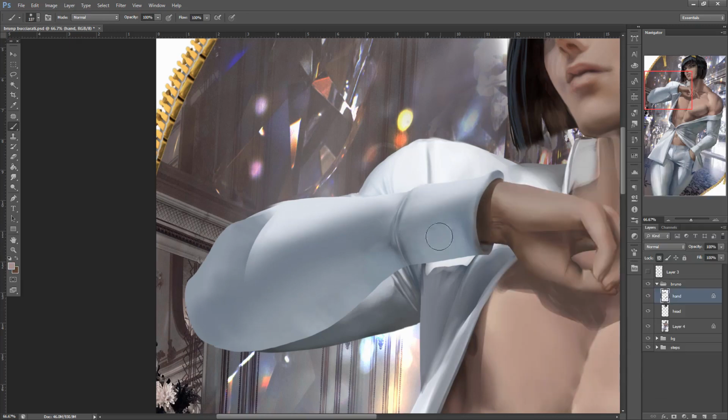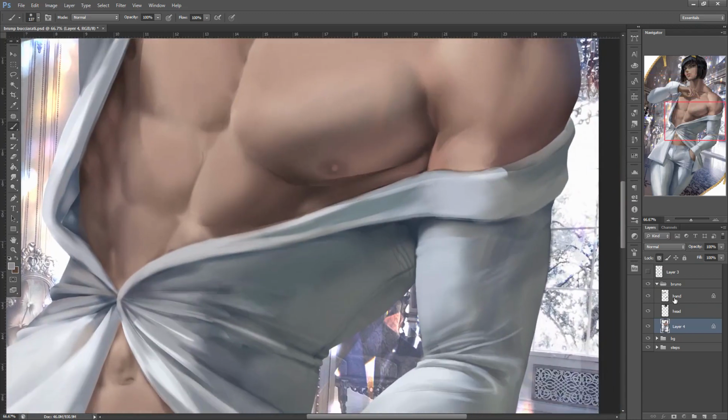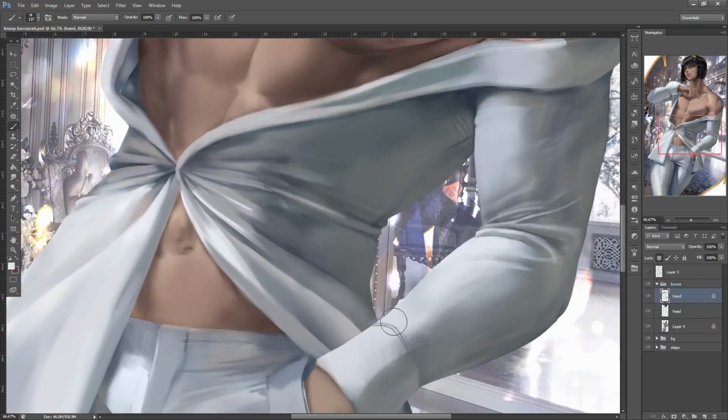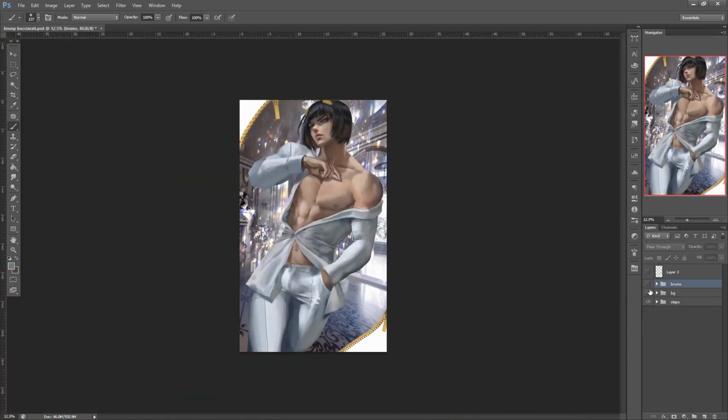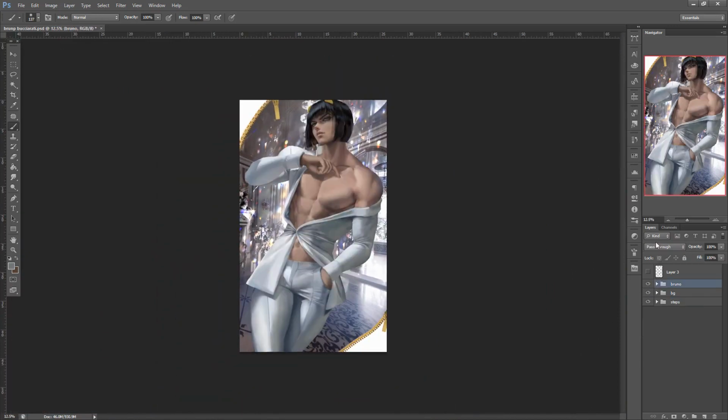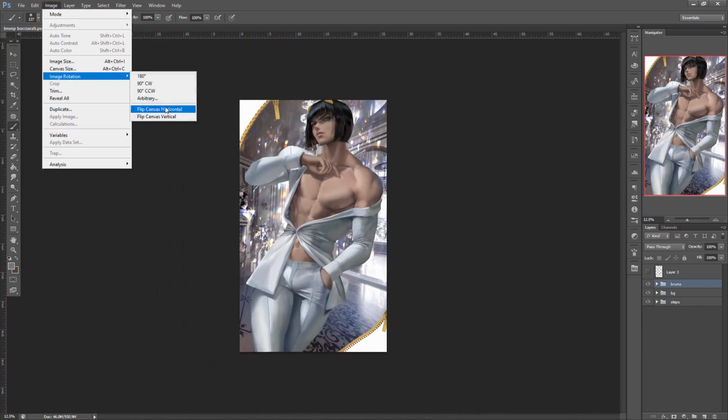We're going to add a bit of skin tone in here, and then a bit of skin tone down there. Going back to here, just kind of blend that in. So yes, this is what we have so far. Just a little bit more blended.